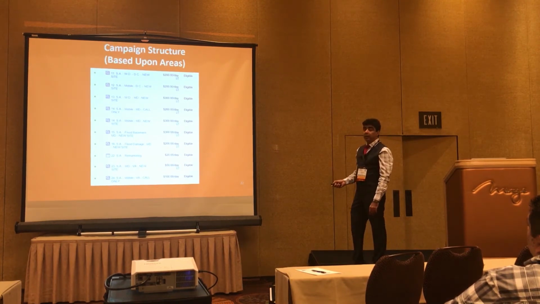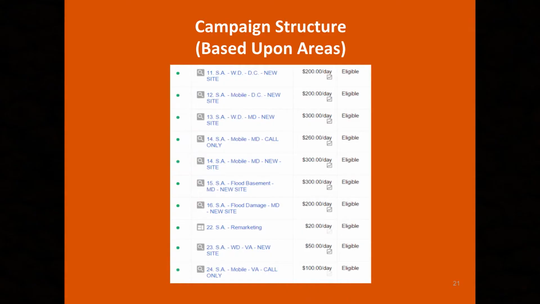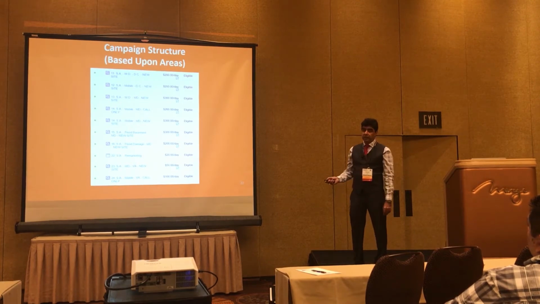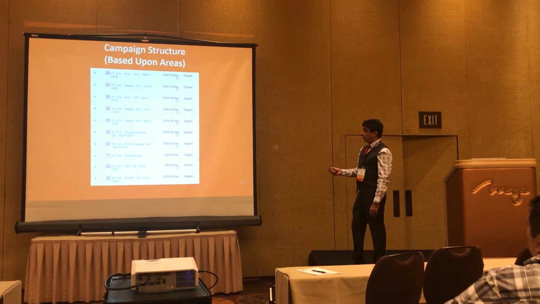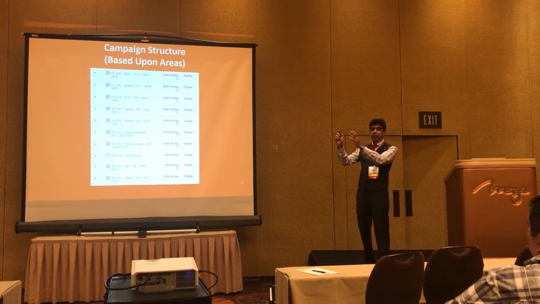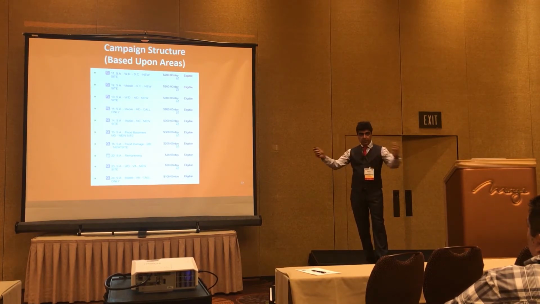If you have a large budget, like in this case, each campaign we are spending about $200 a day. So this particular company, I met them here about 2 years ago. Their monthly budget was $3,000. Now it's about $40,000 a month they spend on Google. In that case, if you have a budget that big, you can have separate campaigns for each area. So a separate campaign for Vegas, a separate campaign for Henderson, a separate campaign for Boulder in this case, and so forth.